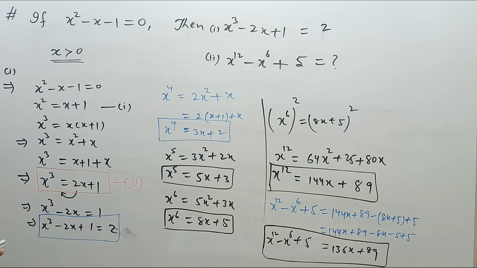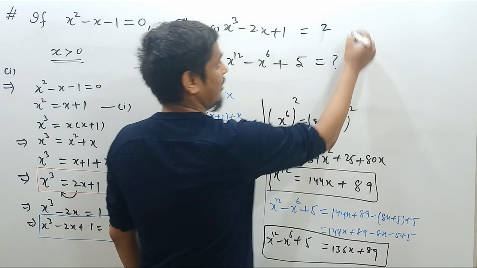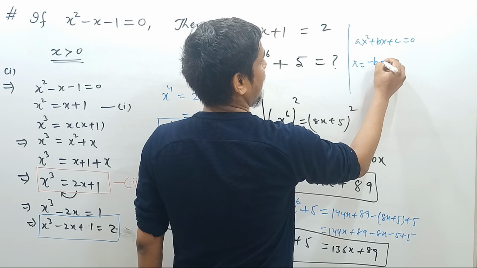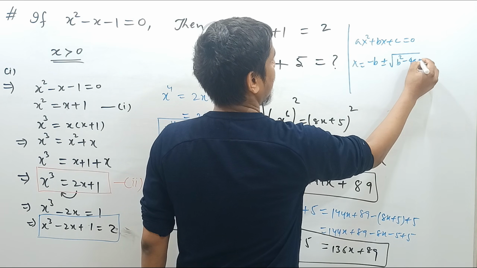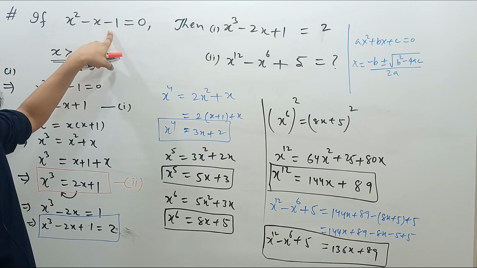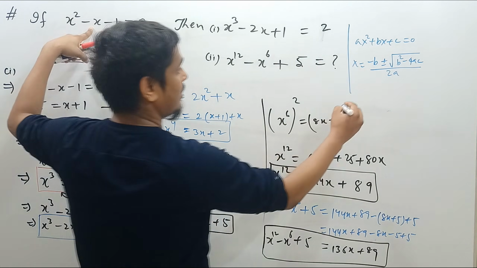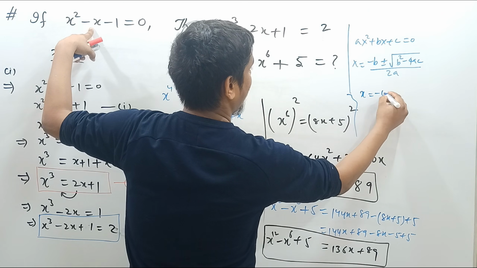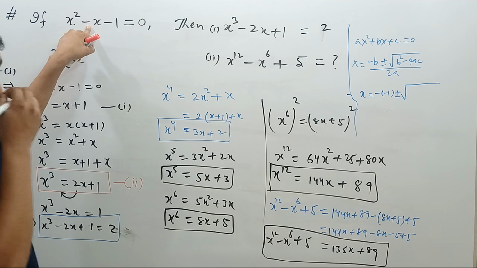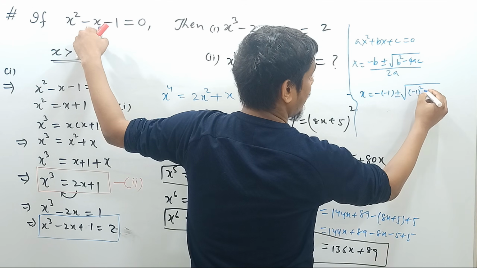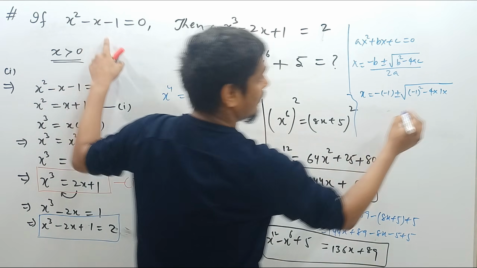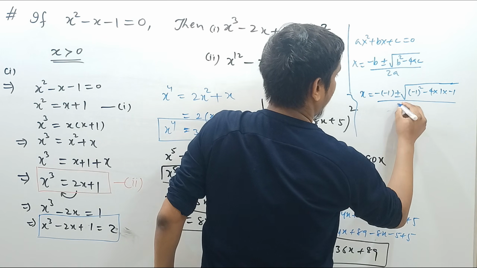So what quadratic formula says is that if we have given quadratic equation as ax square plus bx plus c is equal to 0, then x is equal to negative b plus minus root of b square minus 4ac by 2a. So we have given this equation x square minus x minus 1. So over here b is what? Negative 1. So we can find x is equal to negative of negative 1 plus minus root of b square. Coefficient is negative 1, right? So negative 1 square minus 4 times of 1 over here, right? And the constant is negative 1. Divide by 2 into 1 is 2.